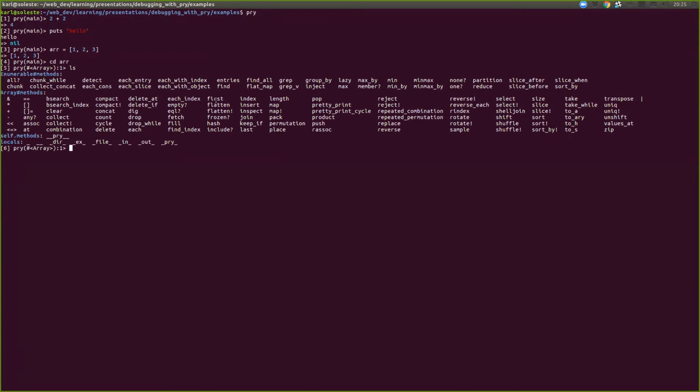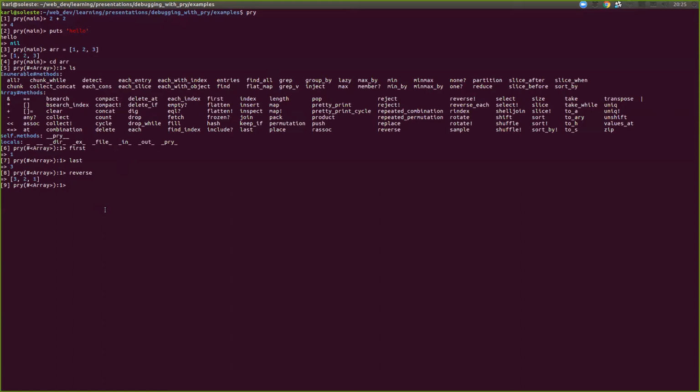So let's have a look at what we've got. A method called first here. So I've called that here in this context. It gives me a 1, which is the first element of our array. Let's try last. That's the 3. How about reverse? Okay, so that gives us the array in reverse.